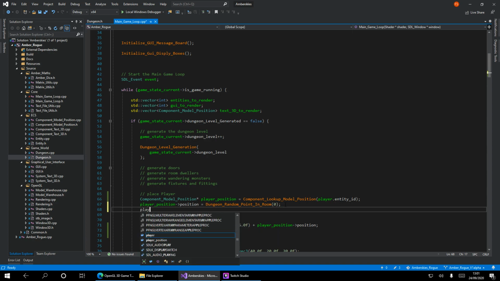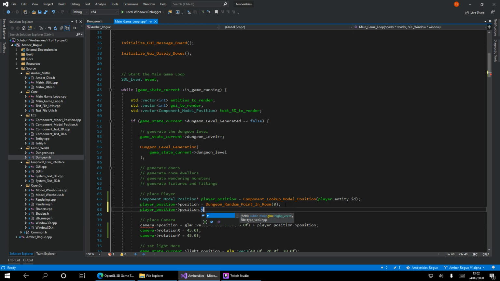Player position dot y plus equals 0.5f. Right, let's get him out. That's got him out of the floor.